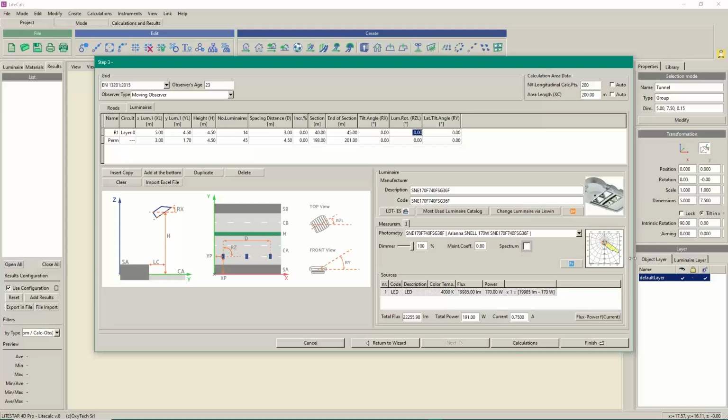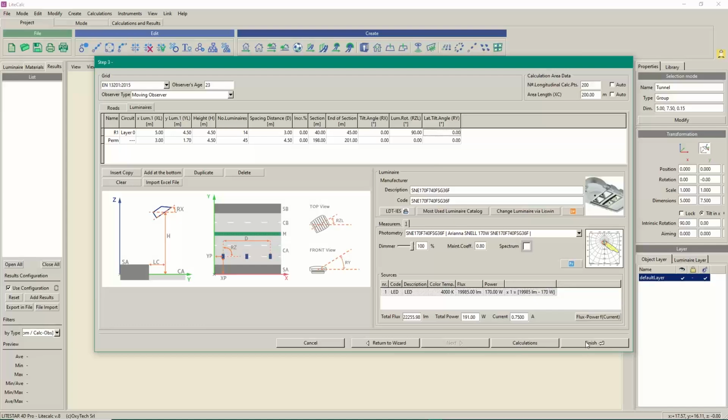So it means that it is a photometry that was done considering a road lighting luminaire, where the 90 is transversal to the direction of the tunnel, to the axis of the tunnel. So if we want to aim properly the luminaire, we have to rotate it 90 degrees.